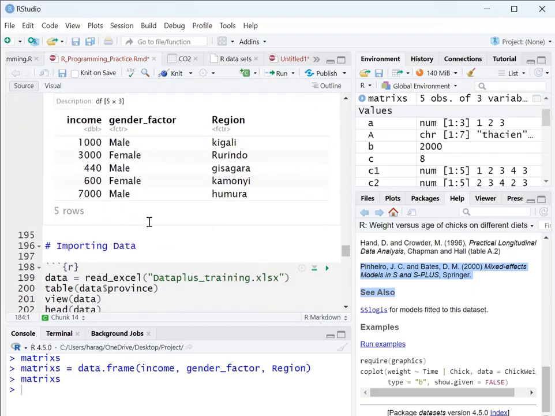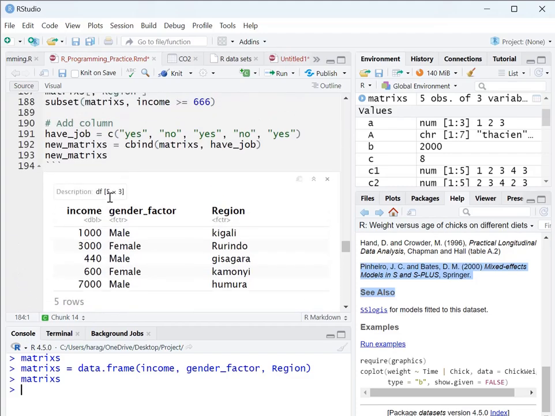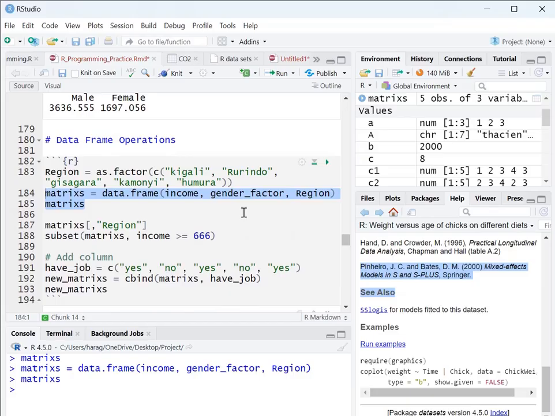Now it is working. This side is somewhat small, but you see that I have the dataset with income, gender, fact, and also region. This is how we can generate our own dataset in our programming.